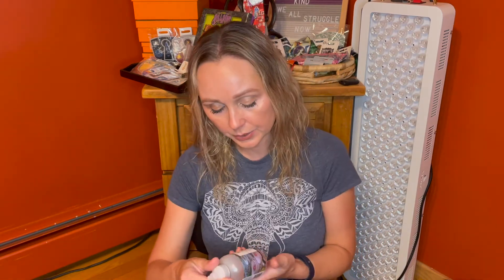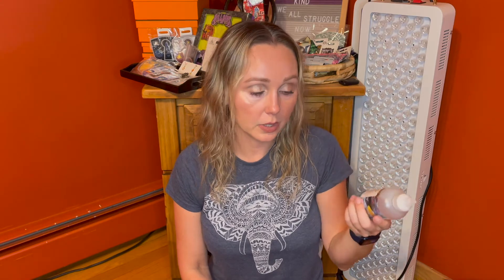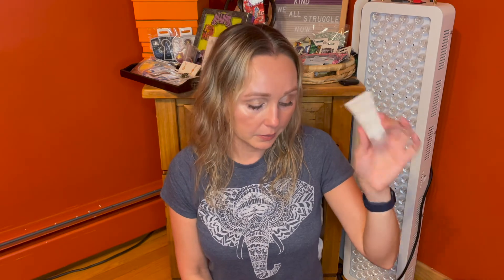We also got some add-ons. I've been going crazy trying to fix my hair, so one was the R&Co Peacholin and Kombucha Detox Rinse — I hope it's similar to the apple cider vinegar rinse I've tried. I really like R&Co products; I use the TV shampoo and conditioner — it works so well and smells so good. This literally smells like the TV shampoo and conditioner, so when I saw it available for $12 it was a no-brainer. We also got the Olaplex Hair Perfector as a $3 add-on — I love Olaplex, and it's 30ml one fluid ounce, which is a pretty decent size.